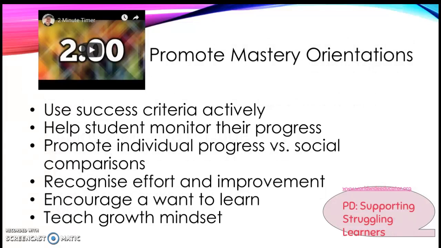Promote mastery orientation. So getting students to know that they can master things and that effort is important. And so really promoting a growth mindset. Where you are today is not where you'll be tomorrow. And that with work and effort, you can go from not knowing to knowing. And that it's not just about being smart. And you have to celebrate when students put in that effort, even if it's small, so that they continue to make that effort towards being successful and learning.